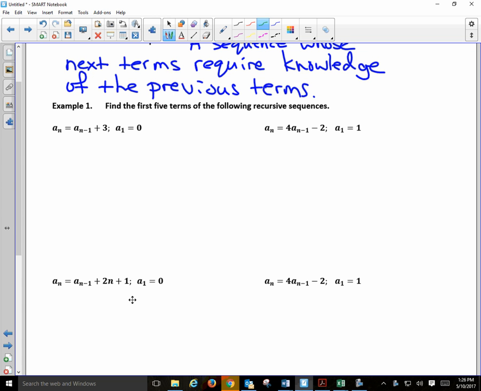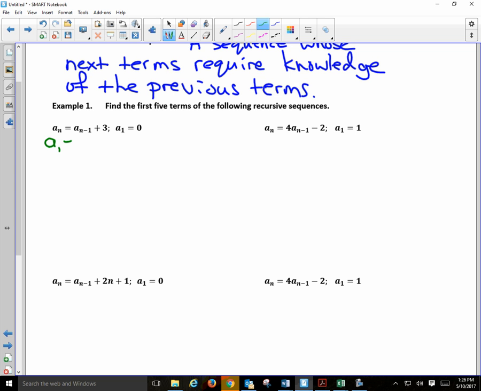What this reads is the nth term is equal to the n minus 1 term plus 3. Or the next term you find by taking the previous term plus 3. That's what a sub n minus 1 means. It means the term that comes before the one you're trying to find. Now, I'll actually write it out, but you need to understand how we're generating these subscripts.